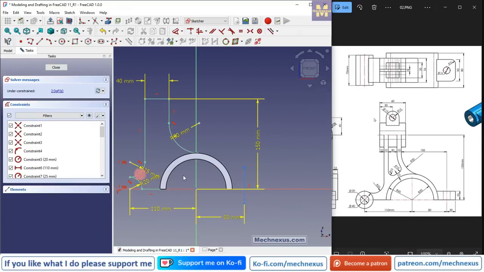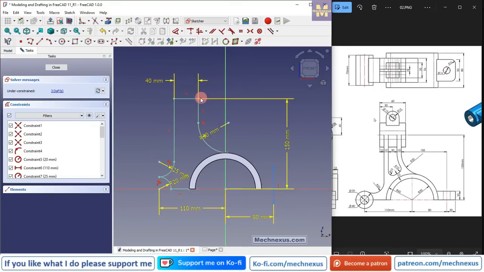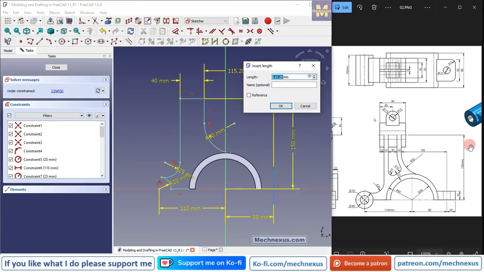So what we will do, we will delete this vertical relation, and now from this to this we will provide 105. So select smart dimension, select this and provide it 105.